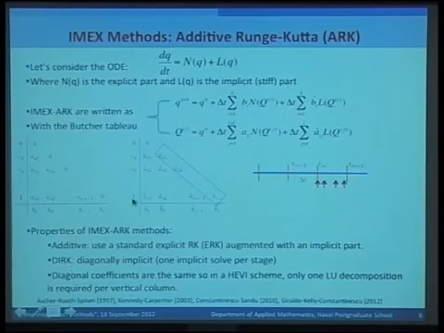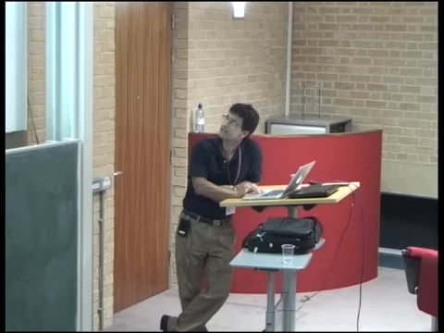Typically, you hear about these methods called DIRK, diagonally implicit, and unfortunately, you have to do one implicit solve per stage. So the goal is always to try to find an IMEX method of a certain order that has fewer implicit stages. The one nice thing about these ARKs is that the diagonal coefficients are the same. In other words, this blue box here, let me just tell you what these are.